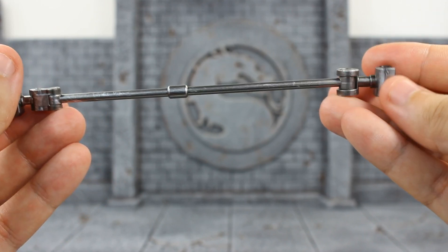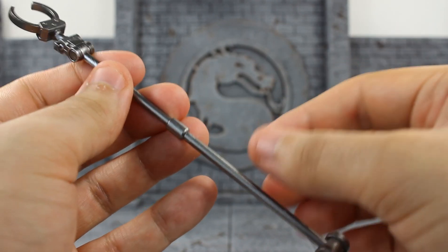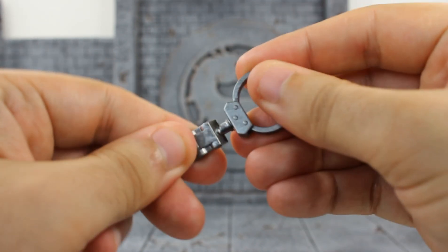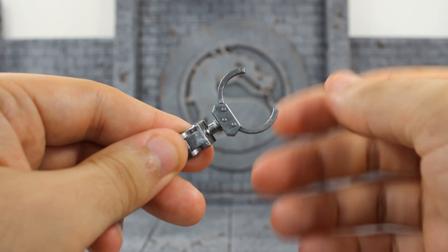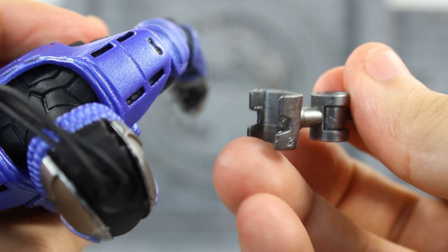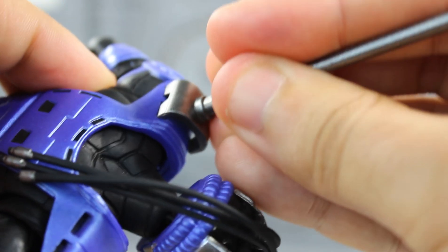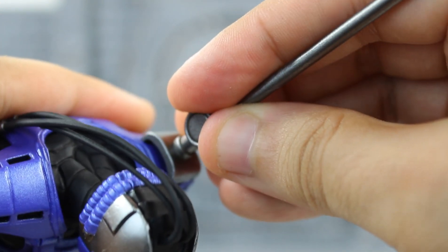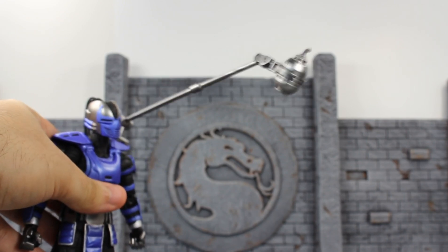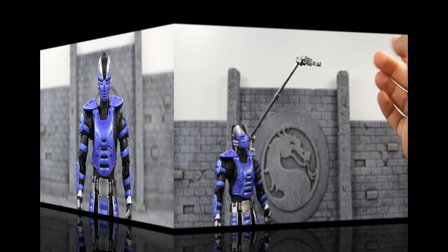Next up, he comes with a cybernetic-type crane which is really cool — nicely sculpted, nicely detailed, and articulated. It hinges at the bottom so you can move it up and down, hinges at the top so it goes back and forth, the top piece swivels, and the hooks clamp. On his shoulder pads there are four tabs — a small tab and a larger tab — so you match them up, plug it in from the back and move it along to the front. Once it's clamped on it's very sturdy and doesn't drop. To release the bomb, just unclamp the hooks.